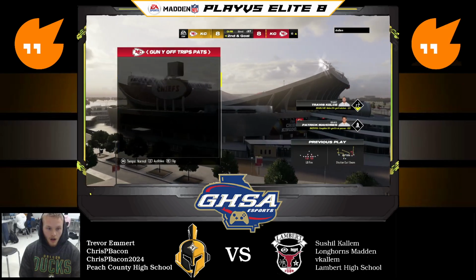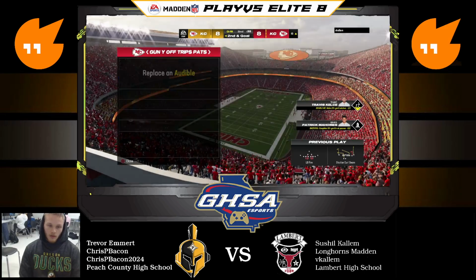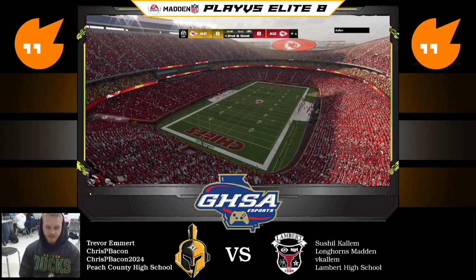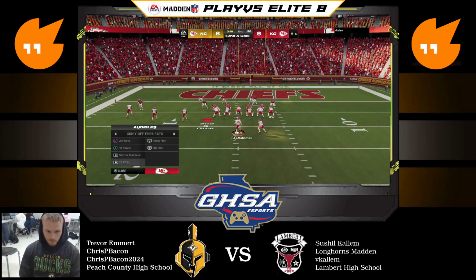Everything about that play tells you about today's NFL offenses and what they're asking out of running backs. You can't just be a guy who can run the football. You have to be able to catch it as well. And he didn't get that done on that play. They come up here with another shot from the 6-yard line, and it's 2nd and goal now.